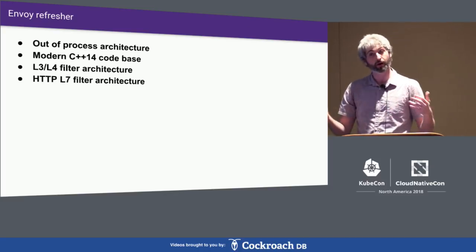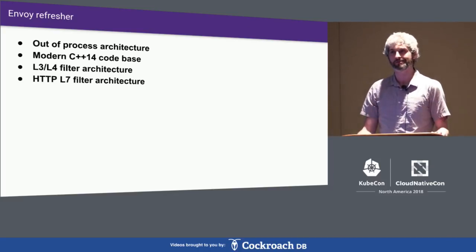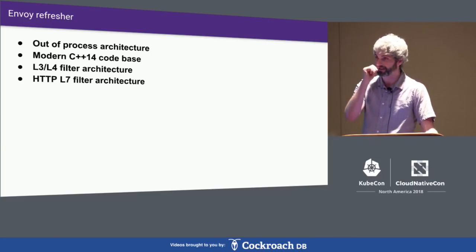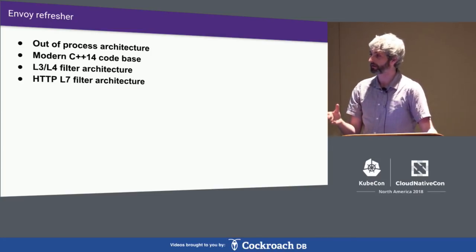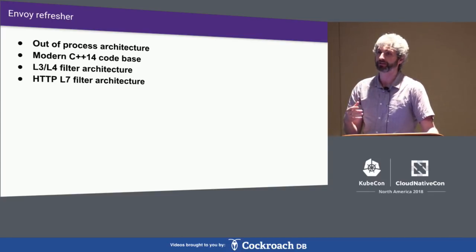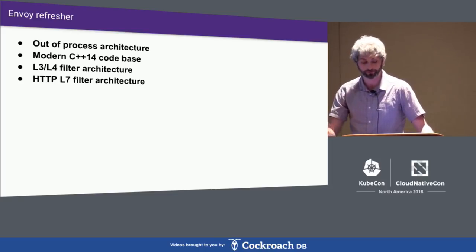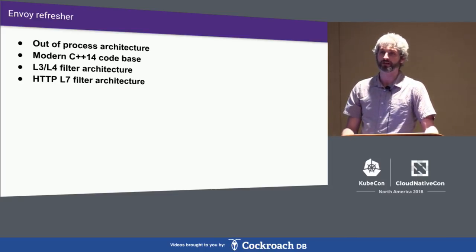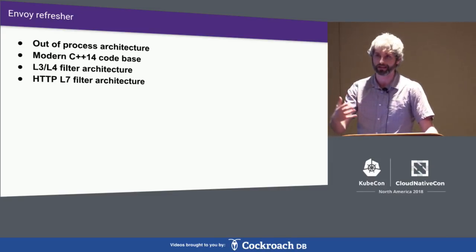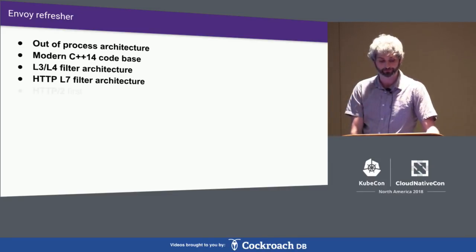Obviously, HTTP is very popular. We build lots of HTTP services. So Envoy has a lot of HTTP code. Not only do we allow filters and extensions at the L3, L4 layer, but we also allow them at the L7 layer. So we can allow extensions that operate on headers and bodies and trailers. And this makes it easier for people to write extensions around authentication and rate limiting and routing and stuff like that.